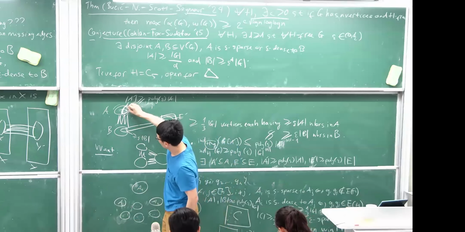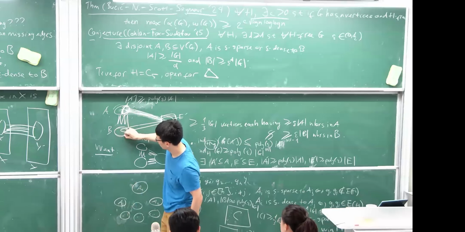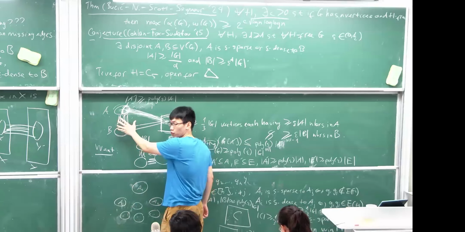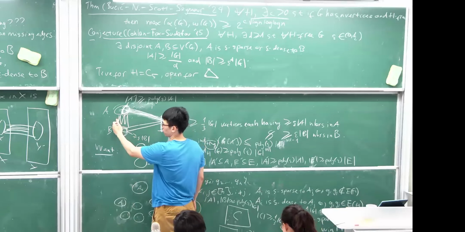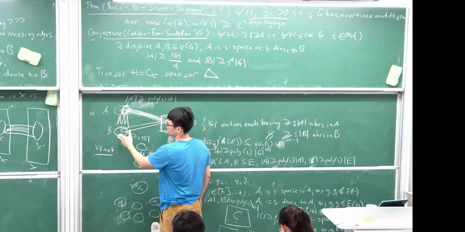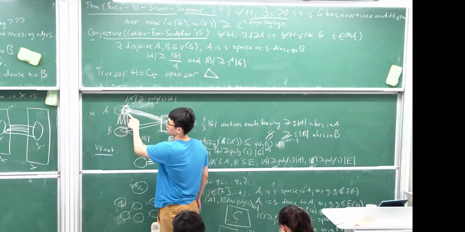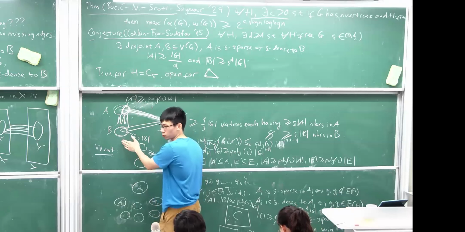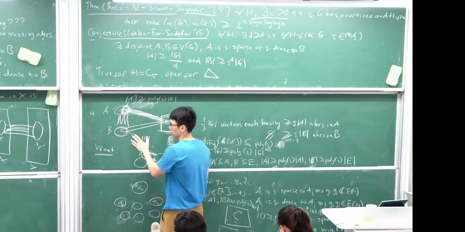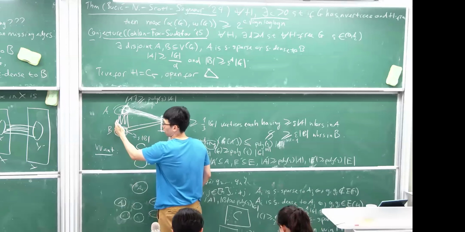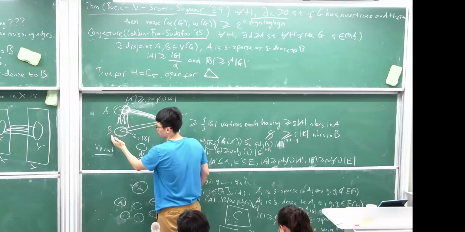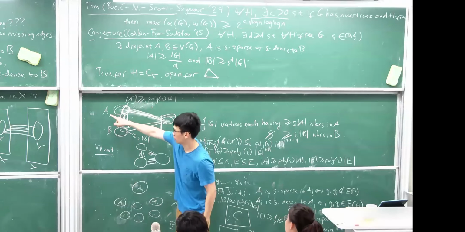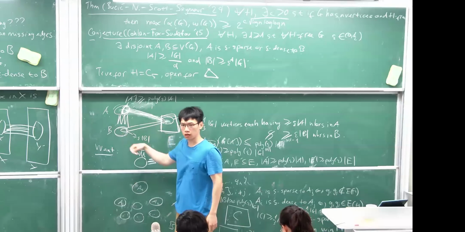So what about the relation between this subset A prime and this B? If I can reset the density between A and B at the beginning to be very low, so that the density parameter between A and B at the beginning is much smaller than the shrinkage factor of A prime versus A, then I'm still good. I can still say that A prime is still very dense to B. Does that make sense? I can totally arrange A to be very sparse to B at the beginning, so that the shrinkage factor of A prime versus A is much bigger than the density parameter between A and B.